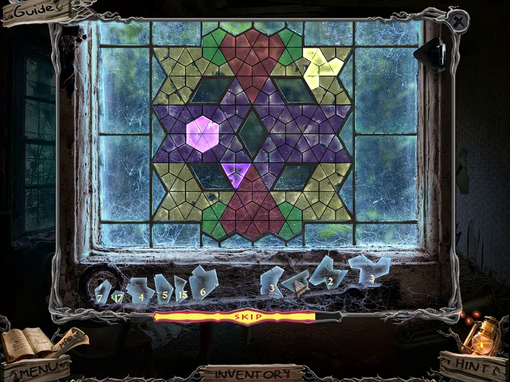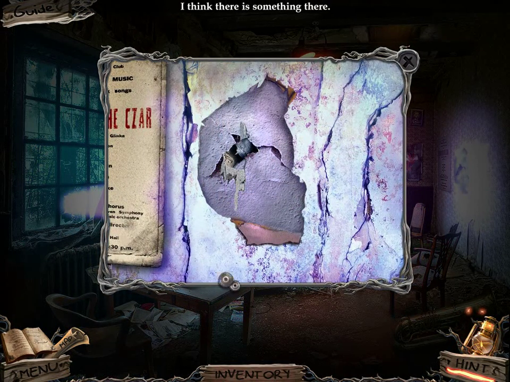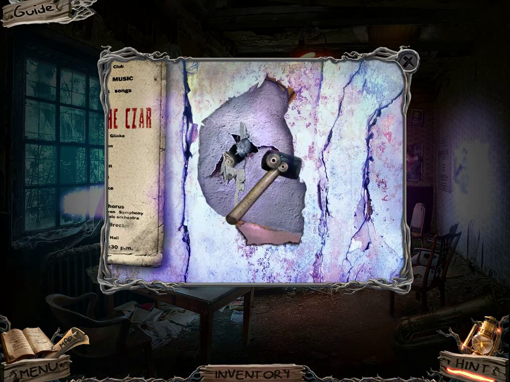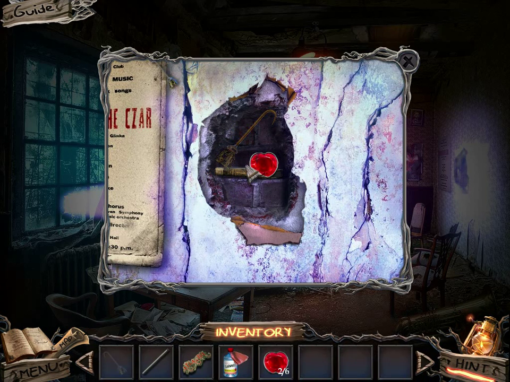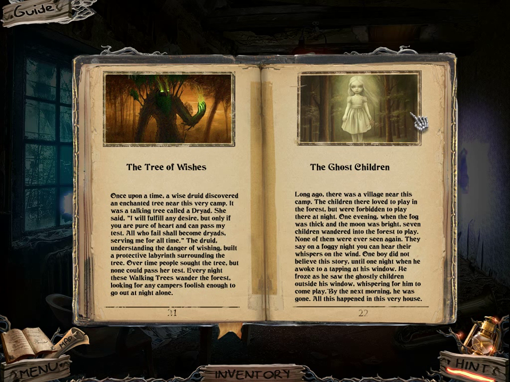Ooh, triangle. I can get a triangle here. Rotating these pieces is kind of rough. That looks like a giant piece. Okay, so that shines light on the wall. There's something in here. Another apple. Don't know why I'm collecting apples. More on the ghost children and the tree of wishes.